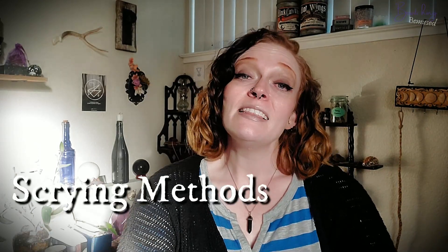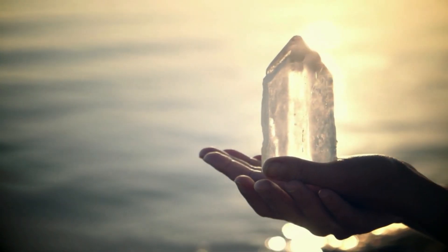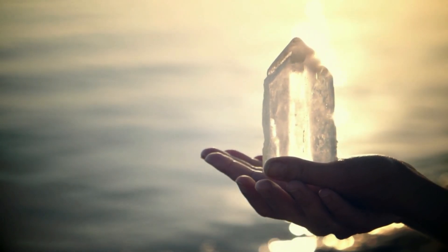Now let's move on to scrying methods. I already mentioned using the crystal ball — and while it's so much fun, I've got one myself that I use very often, it does not have to be a sphere or a ball at all. In the movies they're often clear and you can see right through them, but mine is opaque and I love working with an opaque one. That is completely up to you.